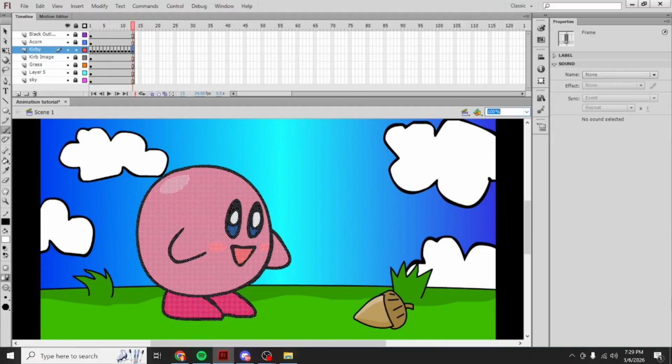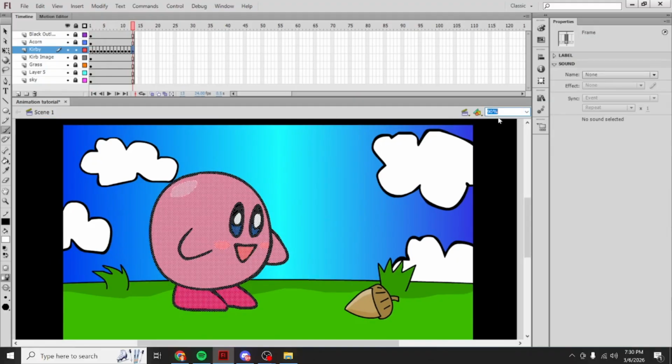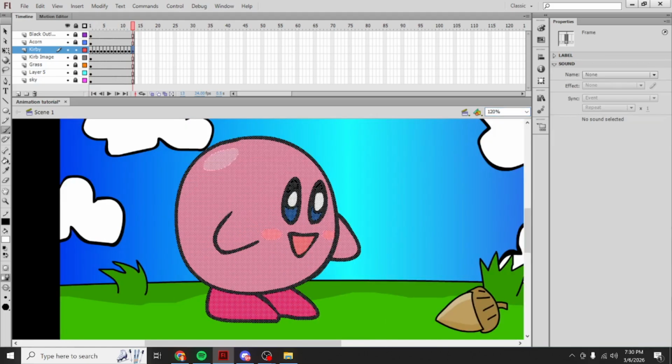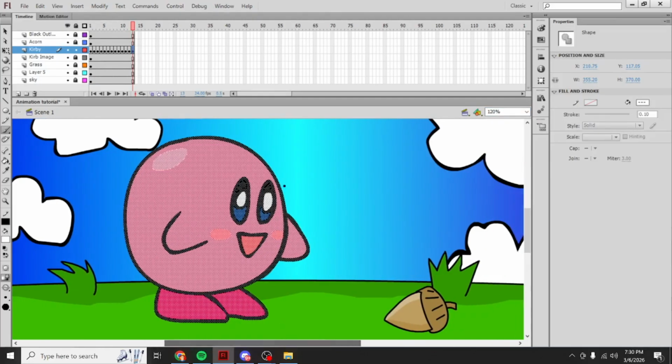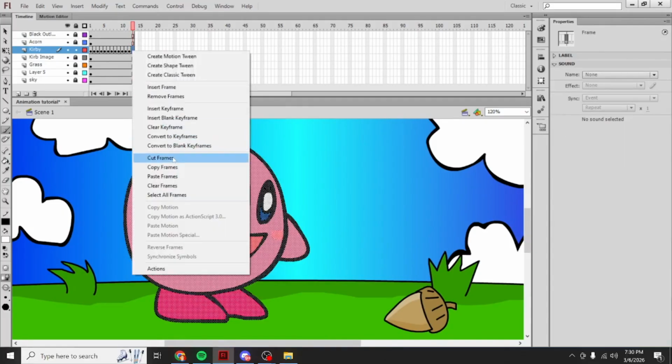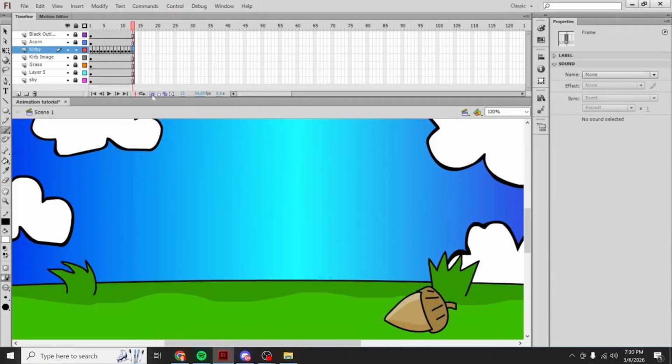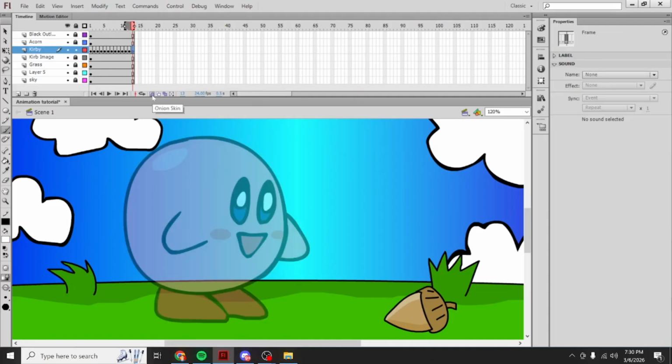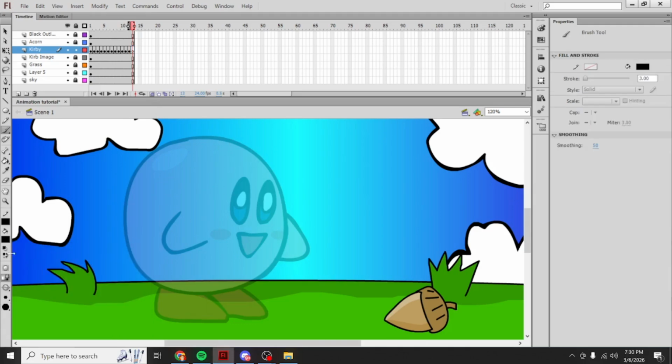Okay, so there's multiple ways to do this, but I'm going to tackle this one a little bit like a flip book, just because our character's really simple. And then I'll also show you how to do it if you're going to do the character with layers. So I'm going to delete Kirby by doing cut frames, and this is called an onion skin. It shows the previous frame, almost like a ghost image of it, so you can select this and show the very last frame, and it'll show what it looked like before. It's really handy, almost like you're doing a flip book and flipping back to the last page for reference. So now I can see what the previous frame looked like.